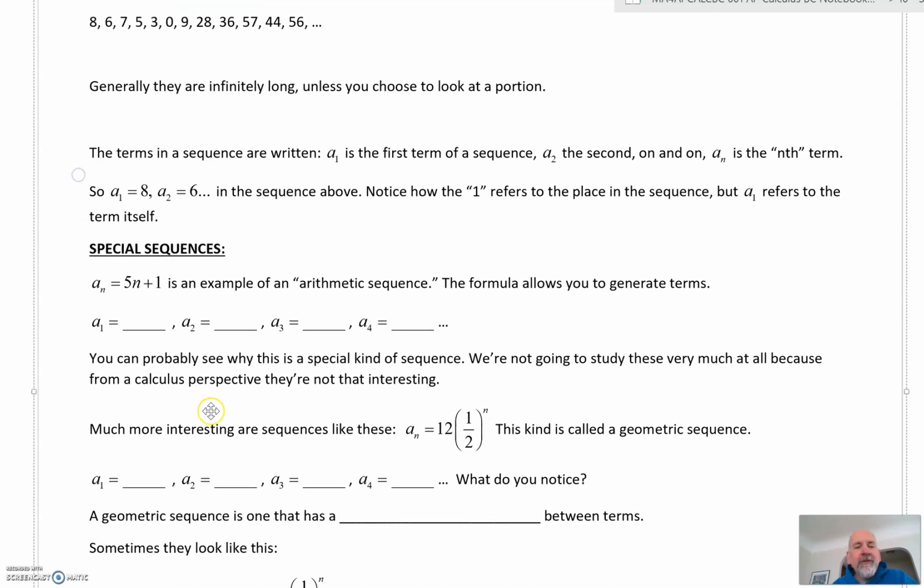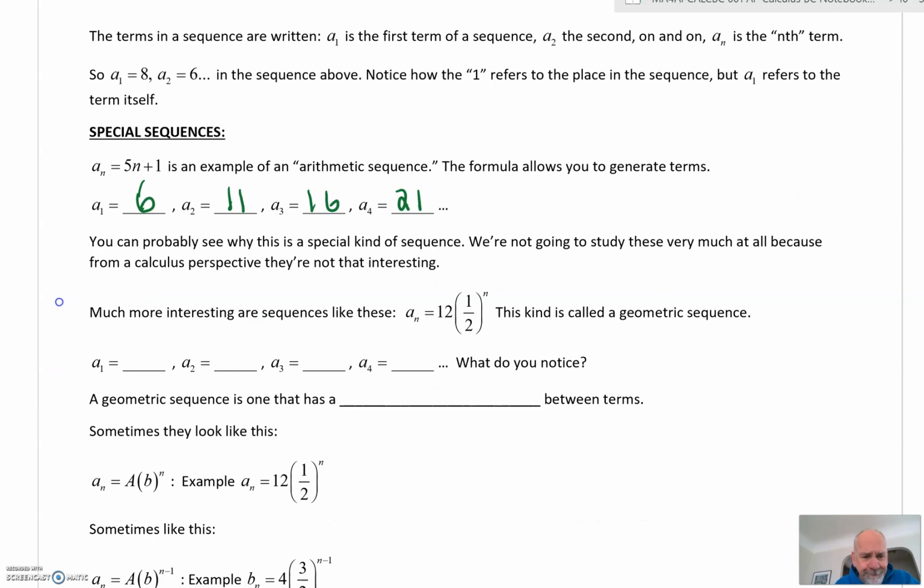And then you learn about some special sequences. So one is arithmetic sequence. You learn that. And having a formula for a sequence allows you to generate the terms. So I can plug in 1. N is 1, so I plug in 1 into the formula, and I get 6. And I could plug in 2, and I get 11, and I can plug in 3, and you go, I know what's going on here. You can see what an arithmetic sequence is. It goes up by a common amount. But these aren't really important for our calculus class.